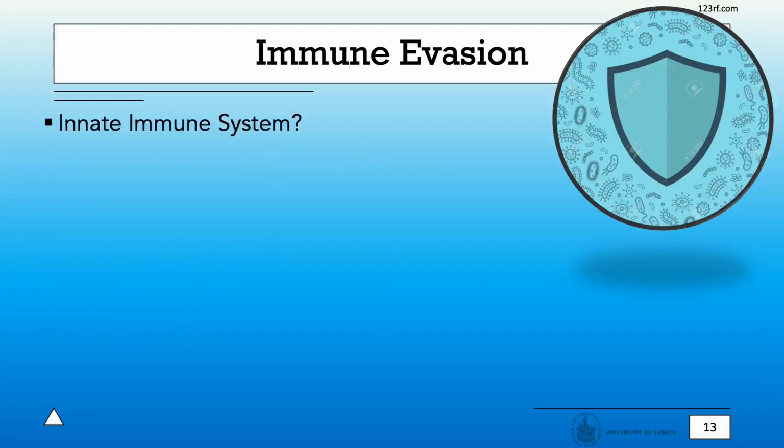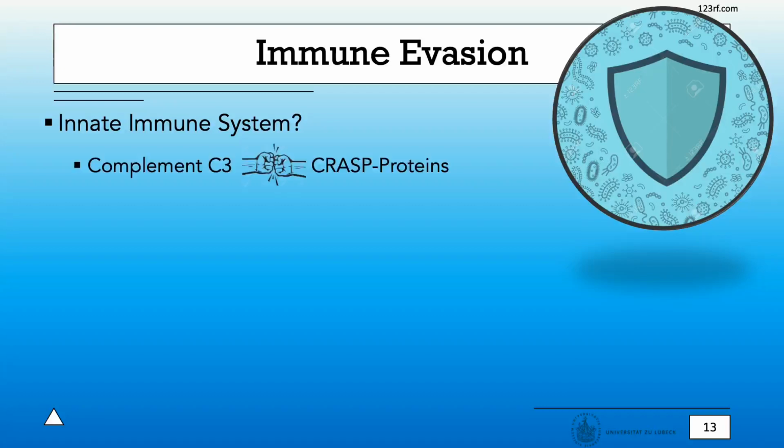One of the quickest and most effective early immune defenses against bacteria is the innate immune system and the complement system. Since gram-negative bacteria don't have the very thick peptidoglycan layer, one might expect Borrelia to be lysed by the complement cascade, starting with C3 and ending with the membrane attack complex. However, Borrelia has its own defense against the defense, in the form of CRAS proteins on the outer surface. These bind surrounding molecules from the extracellular matrix and form a protective shield around the bacterium.